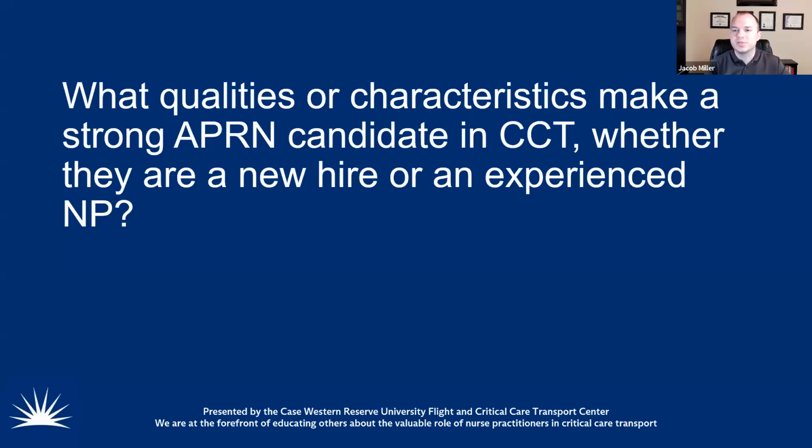And it could be stuff that's done on shift too. I mean, the dirty secret is most flight programs are not flying 24/7. Most ground programs are not on the road 24/7. So you can be doing some of this while you're at work. I get journal table of contents sent to me. I listen to podcasts on my drive to and from work, really not when I'm at home. But there should be some evidence that you want to grow as a professional.